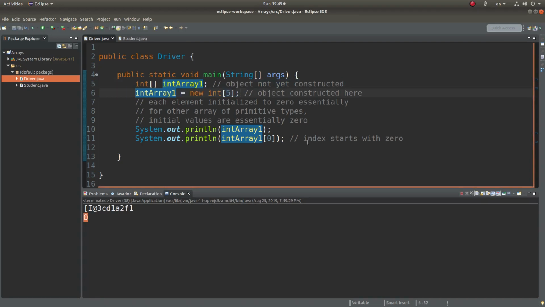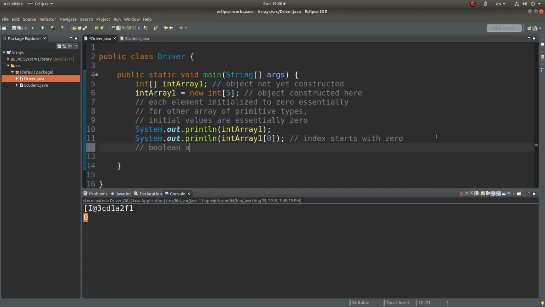We can try one more example of setting up an array storing Boolean values. When we set up an array of Boolean values, all the Boolean values stored in the elements will be set as false at the beginning.